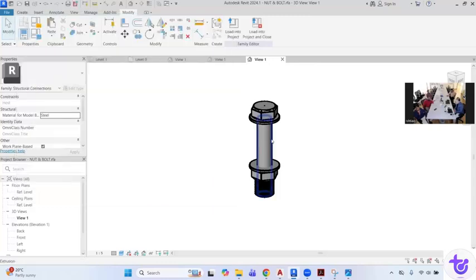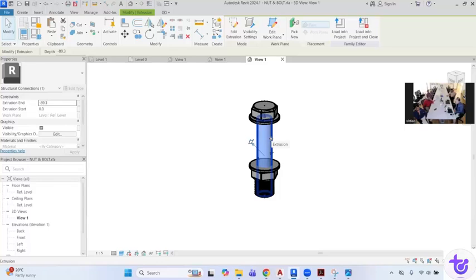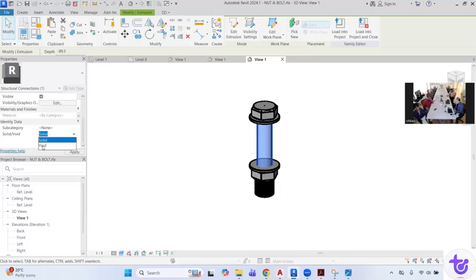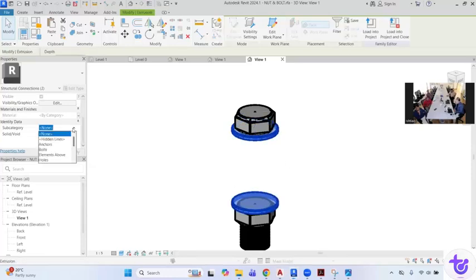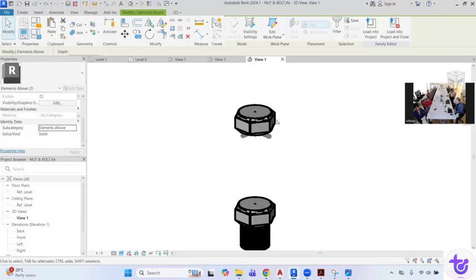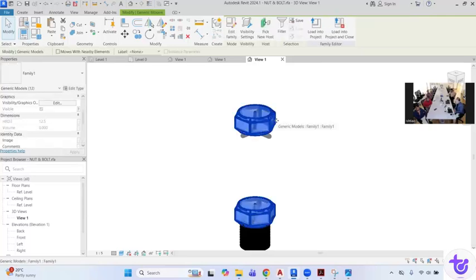For example, if I select this nut, this is simple extrusion and nothing else. I am going to put it in elements above, so it will be turned off. So this is how you can control whether it has been set to the right category or not. Now you have to select the things individually.